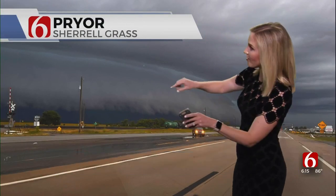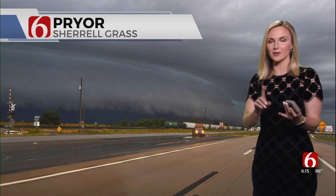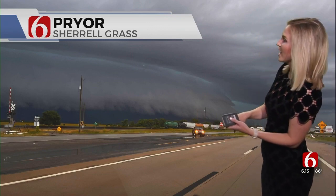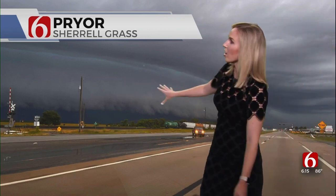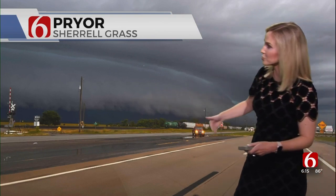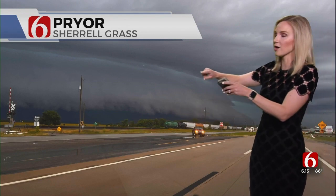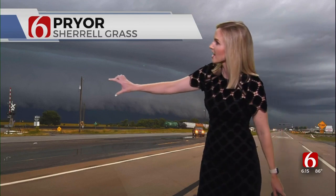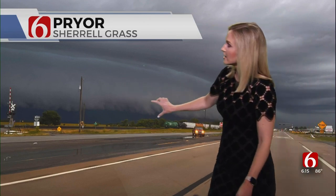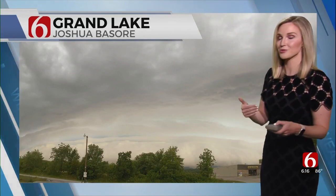When he said he looked out and could see that thunderstorm coming, this is what he saw. This is a shelf cloud, and we've had a ton of pictures come in from this early this morning. We saw it in Pryor, we saw it in Claremore, we saw it in Grove. It looks very ominous, kind of scary, but we have cold, cool wind coming out from the thunderstorm at the surface, rushing out away from the thunderstorm. But it's forcing warmer air up over the cooler air, and it condenses, and it gives you this shelf look. This shelf cloud is actually attached to the thunderstorm, but the thunderstorm is farther back. This is a sign that, hey, here comes the thunderstorm. Here comes those strong gusty winds.